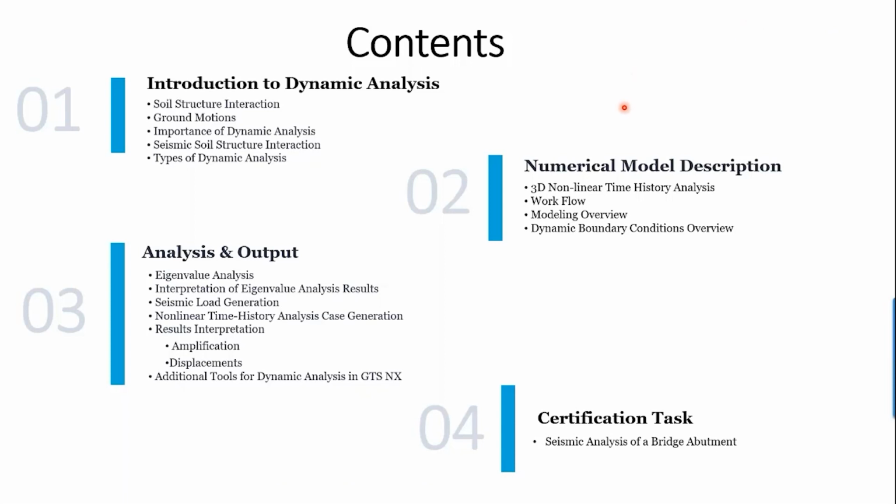In the first case, as I said, there's a building and the soil continuum which I'm going to model. I will be dealing with soil structure interaction. What is soil structure interaction, and what are ground motions? Then the importance of dynamic analysis, why it is important, and then the seismic soil structure interaction. Later on, what are the different types of dynamic analysis? We'll be dealing with these topics in the first slides.